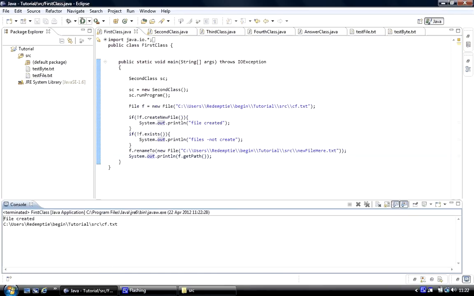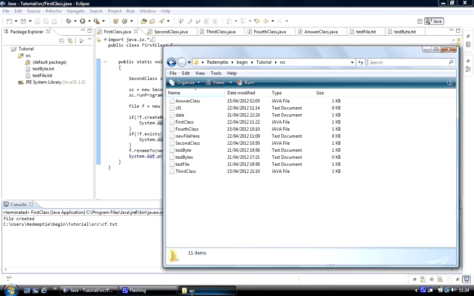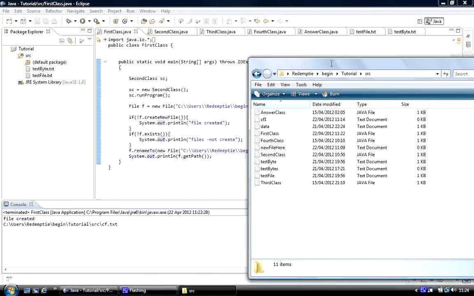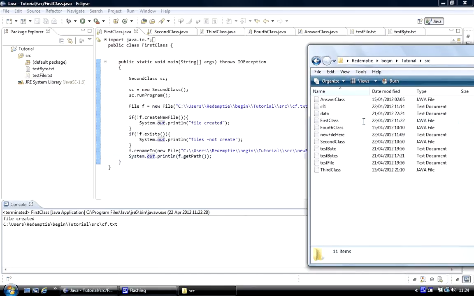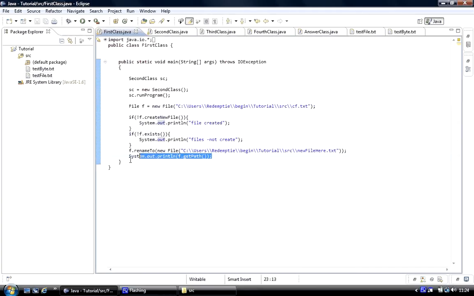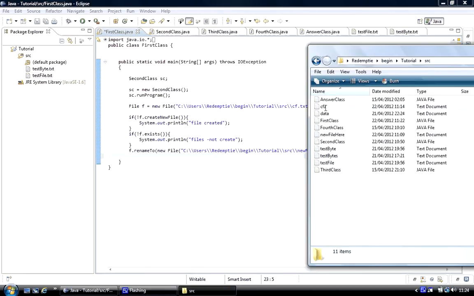I've just looked at the folder where the files are stored, and it was called CF. Though it's printed CF alt here when we use this command, it said it's still there. When I go to the folder, we can see that we have CF1, which is a file we created, and we had a CF, but we don't have CF anymore because new file here has replaced it. It's been renamed new file here, so it has worked.